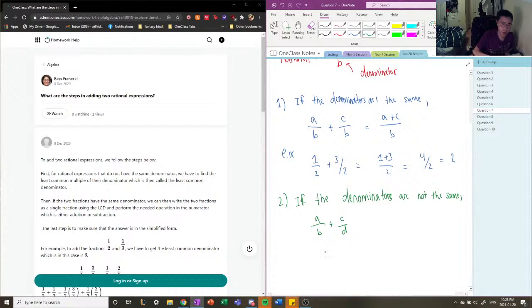Okay. So let's say that you have a rational expression, let's say 5 over 4. First of all, what is a multiple of 4? When we talk about multiples of 4, we're talking about 4, 8, 12, 16. What we mean by multiples is that they are basically groupings of 4. So 4 is one group of 4, and then 8 is two groups of 4. So we call that a multiple of 4.